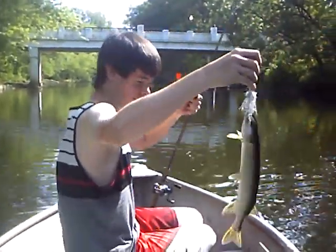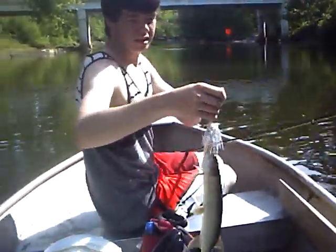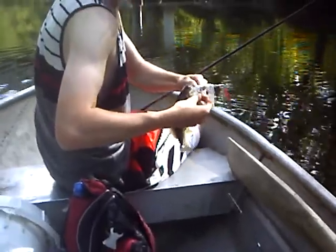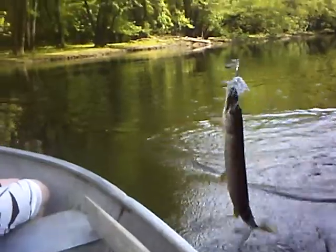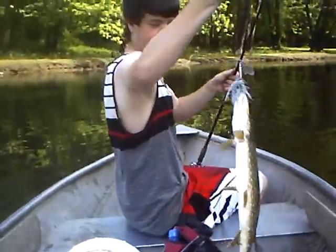There's another Lucky Shamrock pike. Not the biggest one in the world, but it's something. A baby smallmouth with a Lucky Shamrock. A little bigger pike with that, with a Lucky Shamrock. Mark got a pike here. I'll hold it here.